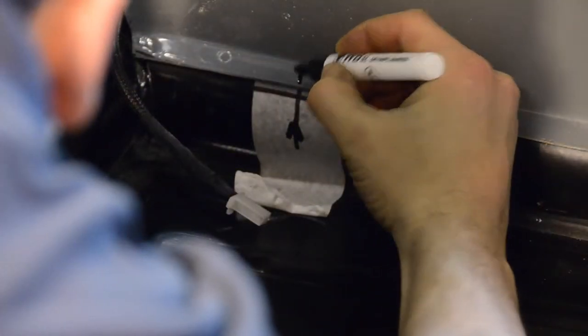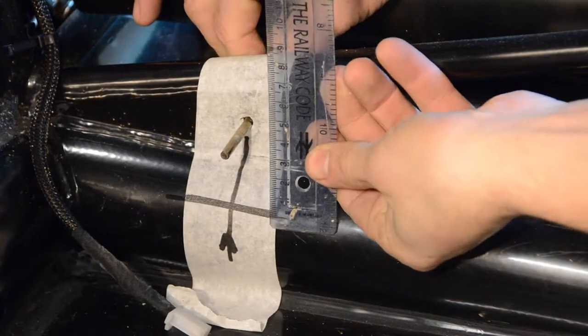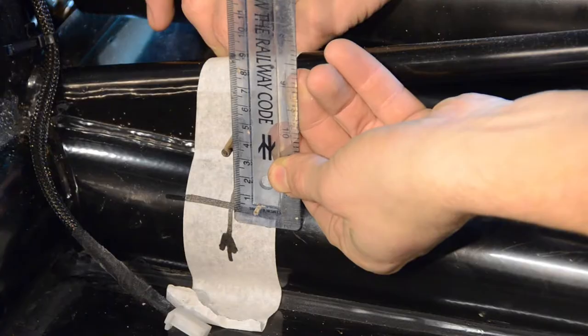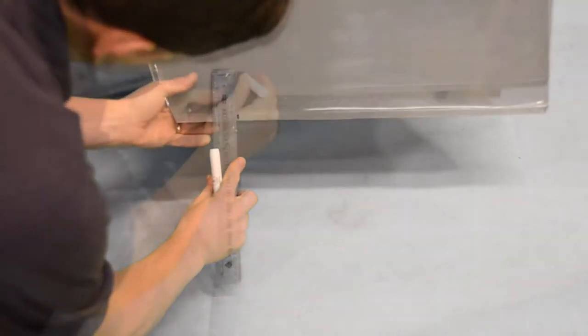Once complete, we can now remove the tunnel and measure the distance between the position of the base of the tunnel and the center of the bolt holes of our chassis. These measurements can now also be marked on both sides of the tunnel.